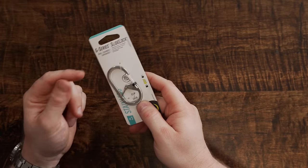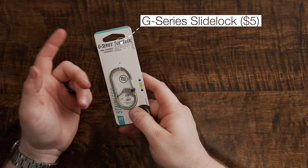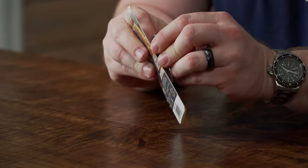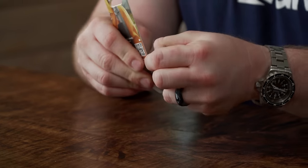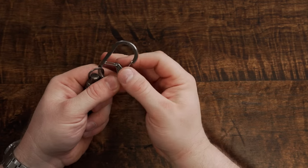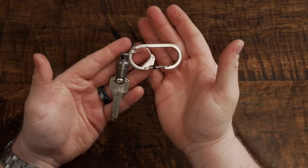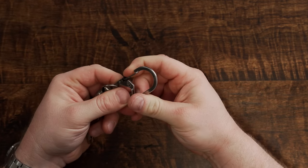This is not the same key clip I got at Walmart last time. I got one of these at probably Bass Pro or Academy. It's a G-series from Niatize — a carabiner that locks and separates your keys from the gate you're using to clip onto your belt loop. You slide your keys down here, and when you open the gate to clip on or off your belt loop, you won't lose your keys because they're locked in a separately operated gate. Simple concept, very effective at $5. This also locks if you want extra security. Hard to complain about that.